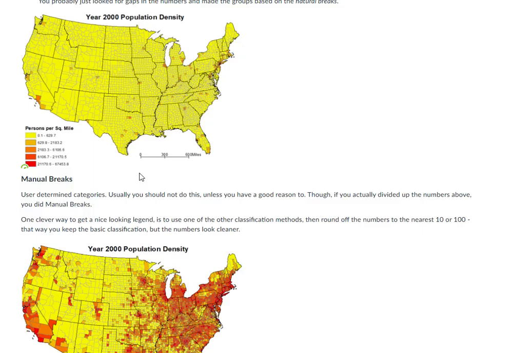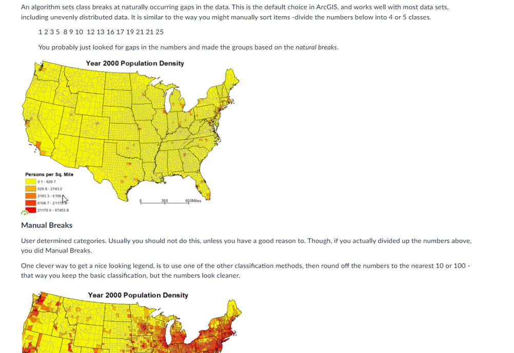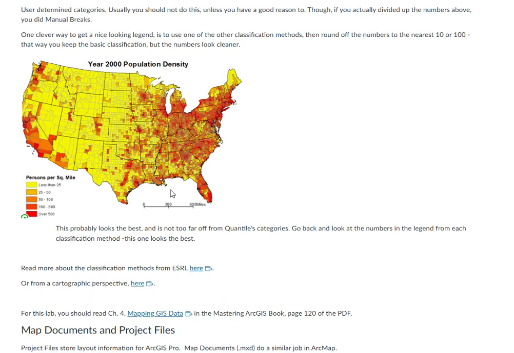Kind of a trick that I'll do for maps that I want to look good: I'll do natural breaks, and then it gives you these wonky categories here. The nice thing about manual is you get these nice round numbers for your categories, and so I will do natural breaks and then round these off myself. So the top one, if that's 629, I'd say, okay, let's just make that less than 600. This one, less than 2,000. Here, 6,000, 20,000, maybe 68,000. You get the idea. And that usually looks better, or looks best.